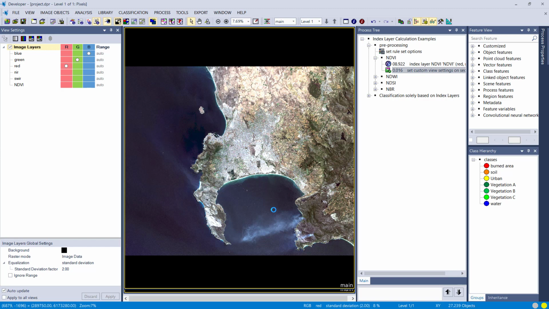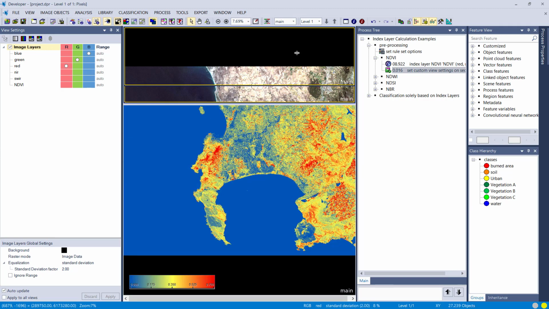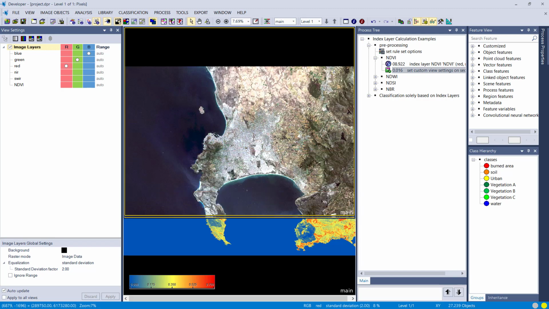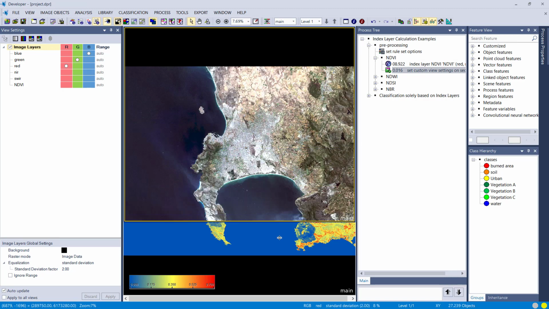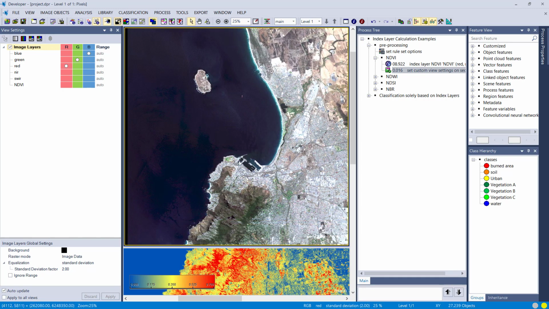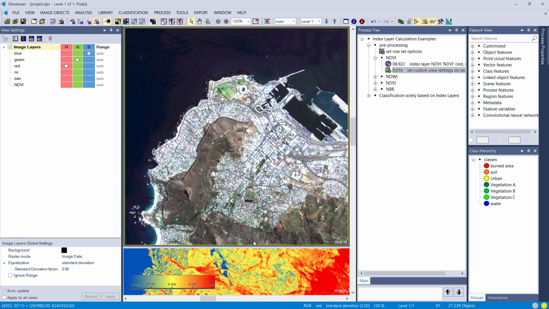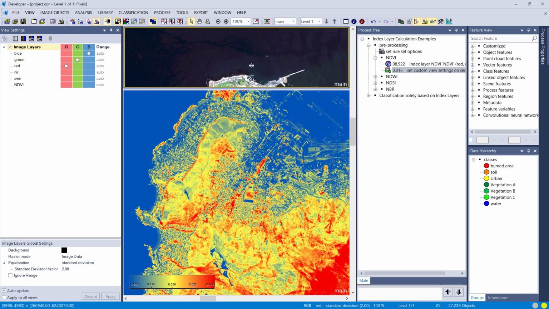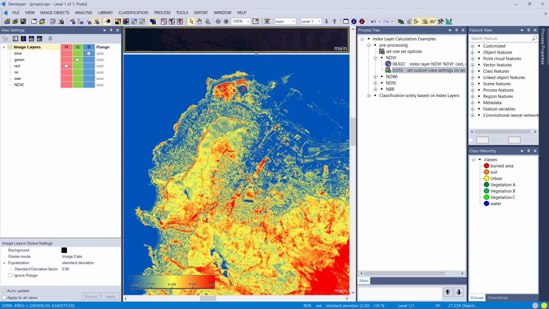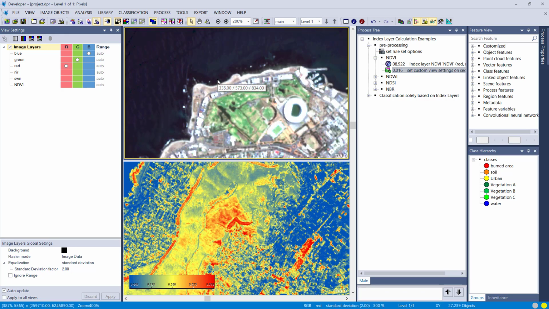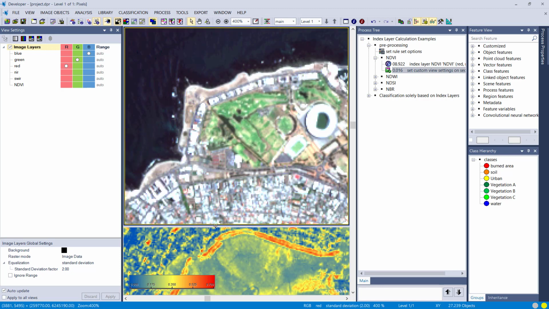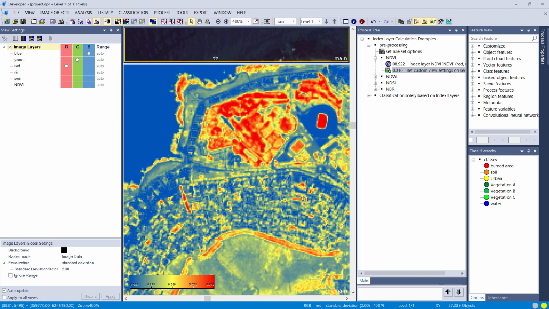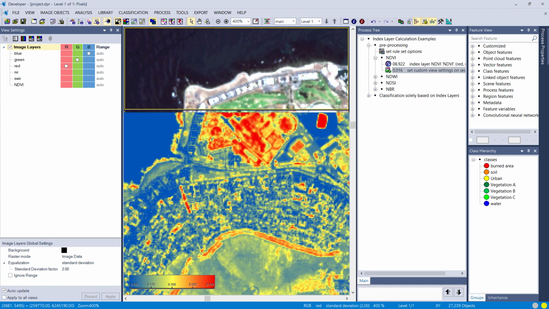And now I'm going to display the NDVI at the bottom pane, and on top you see the RGB image. And in red you have very high values of NDVI, which corresponds to vegetation. And I'm going to zoom here into this popular area that most of you probably know. And I found it quite interesting that at the coastline you have these peaks of vegetation that are actually not visible in the RGB image, but there is vegetation. That's why we see the red colors in the NDVI here. So high values indicate vegetation. You also see a stadium where football was played a few years ago and still is probably.